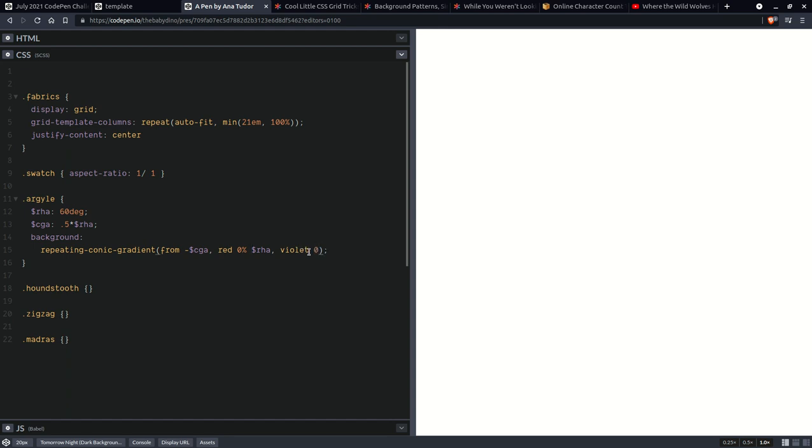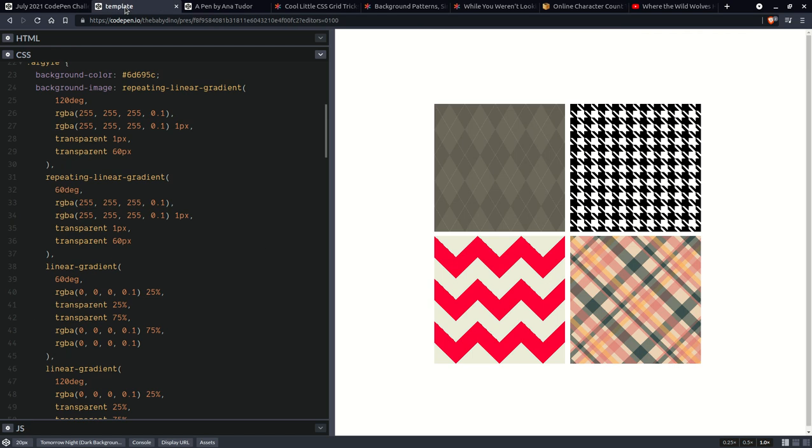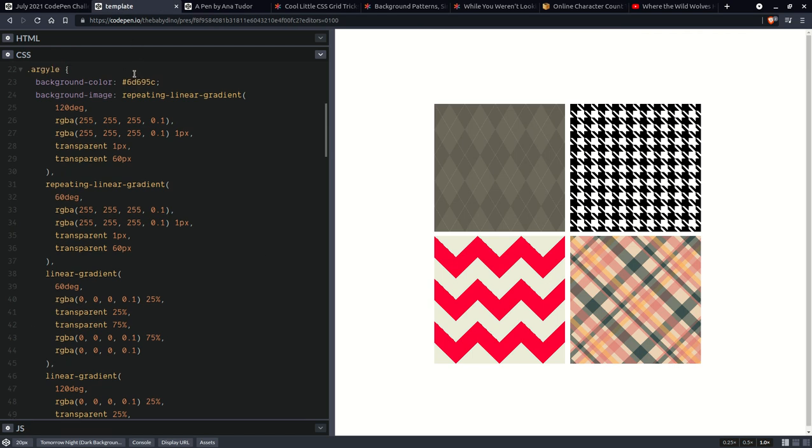It's the exact same thing. So up to 50%. For some reason that didn't work properly there. Let's see it. Okay, now it works nicely. And let's see proper colors.